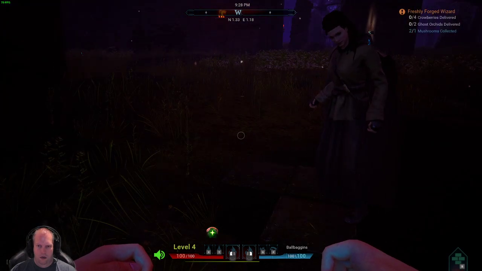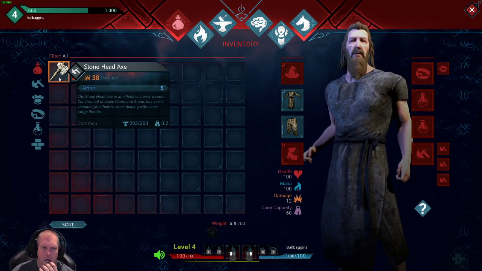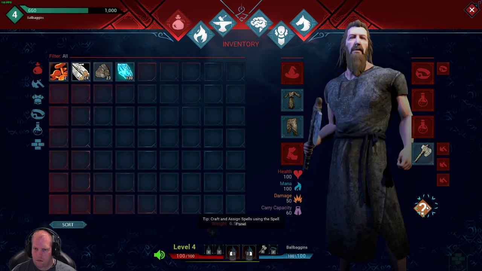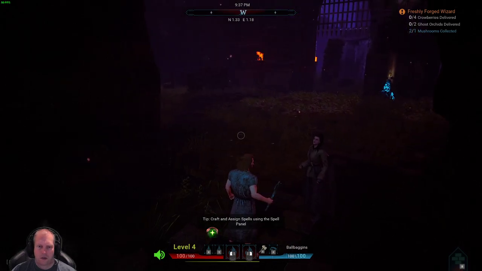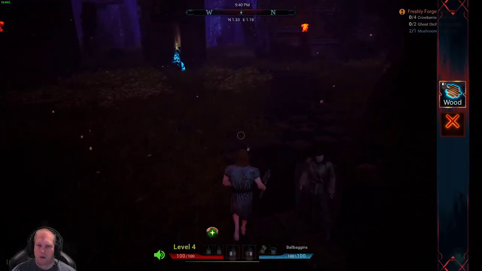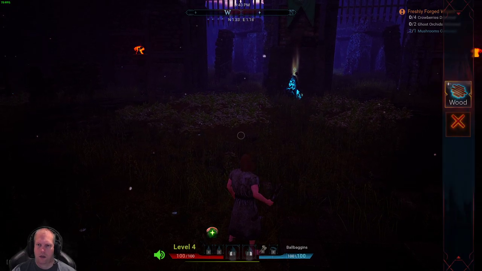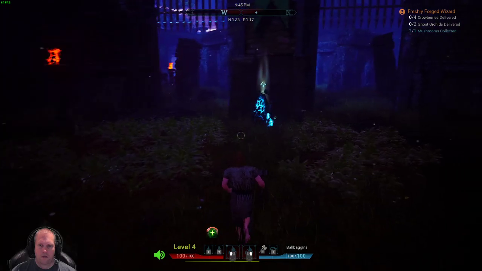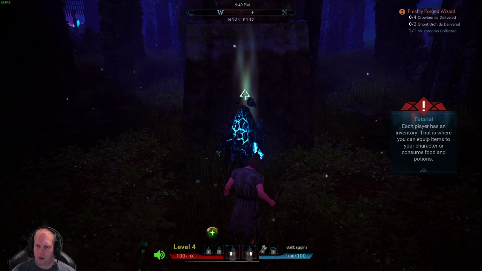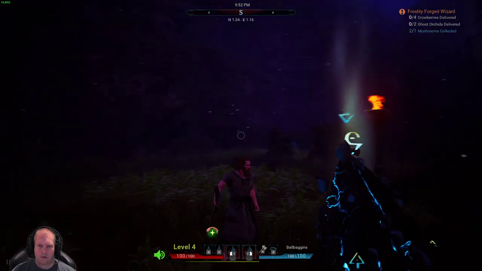Except. Alright. Now, I have an axe. And my axe. And I cooked it. Nice. What's this? Oh. Magic find. 100. Nice. Craft and assign spells using the craft. So B. Wood. I don't want to place that. Oh, that's building. Huh. Okay. What's this? This. Each player has an inventory. That is where you can equip items to your character or consume food and potions. Alright.